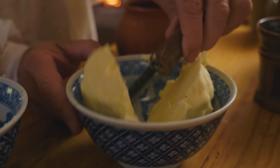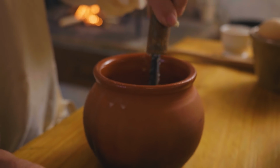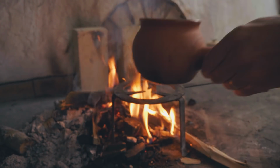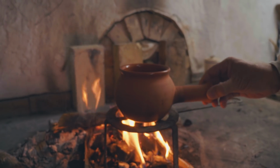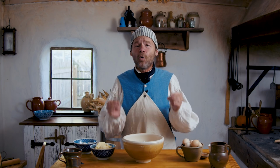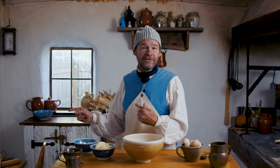We are going to mix 8 ounces of butter with an equal quantity of water, and we're going to boil it. And then we're going to pour that onto our flour, and that's going to make a very tough pie crust. And that's the whole point. We don't want what's in our coffin to rot, do we?